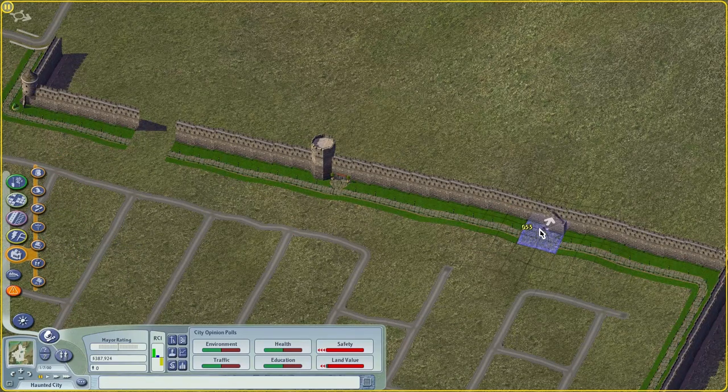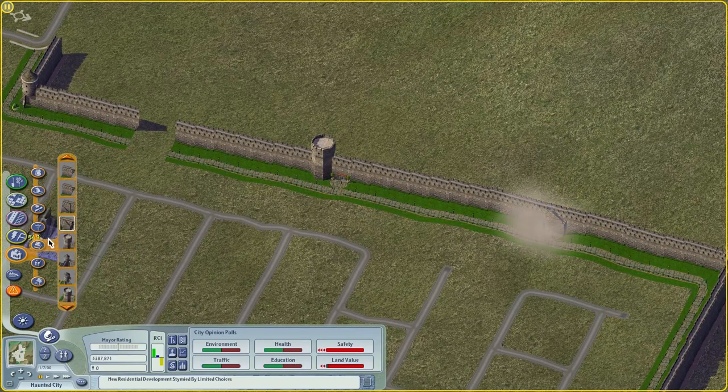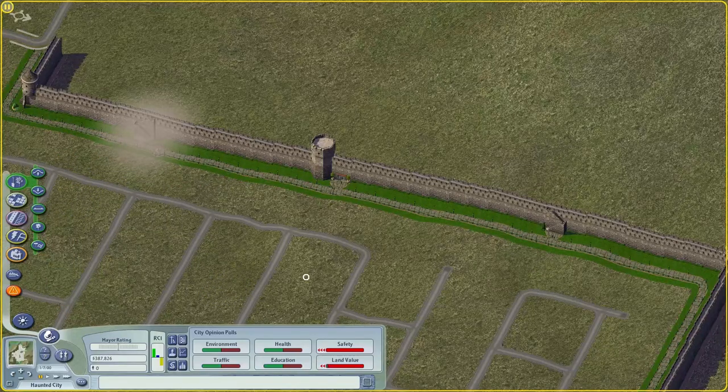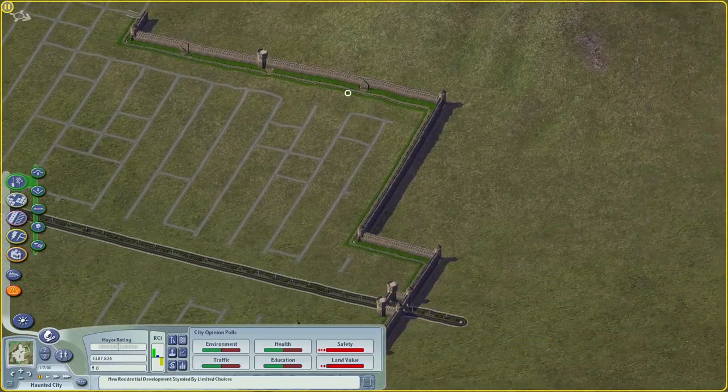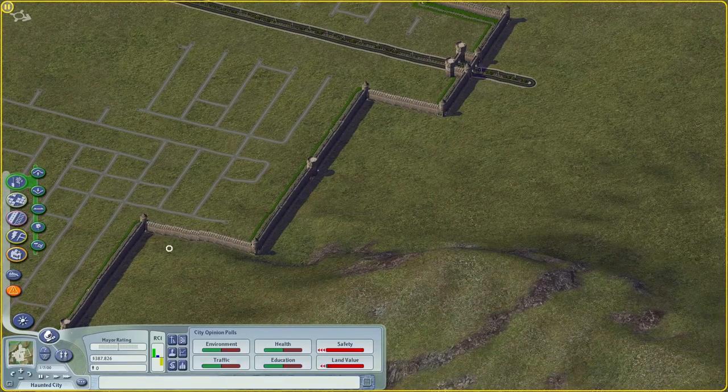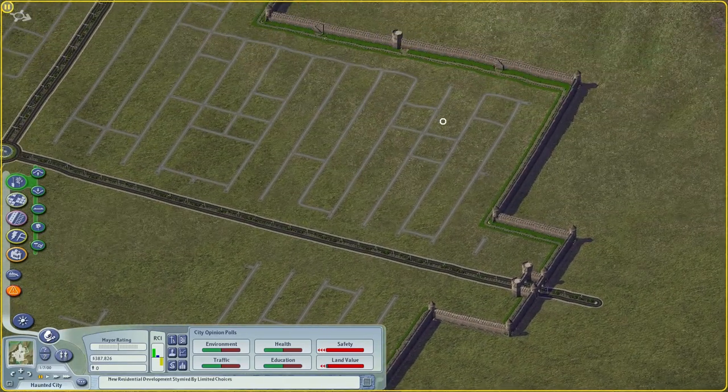Can throw it in for effect. We've got some stairs going up to the wall. That's pretty cool for a nice effect. Stairs going a different way. So there's a little bit of ways to kind of make the wall a bit more appealing to look at. And you can see I've already done it in other places as well.